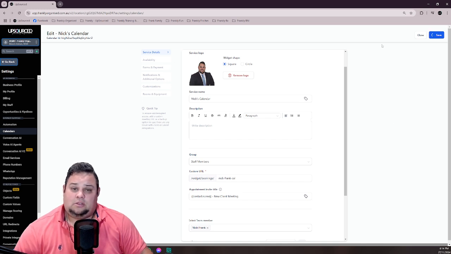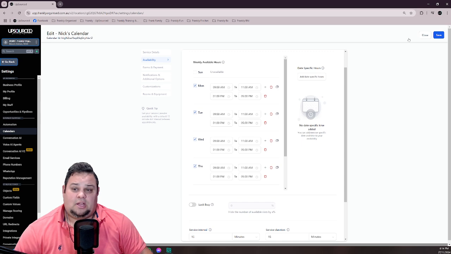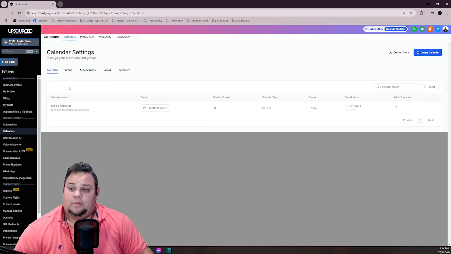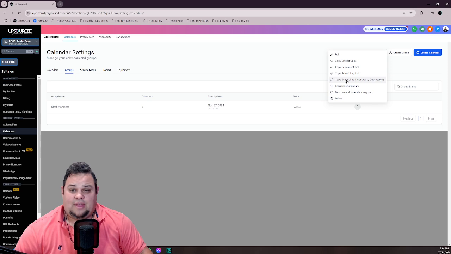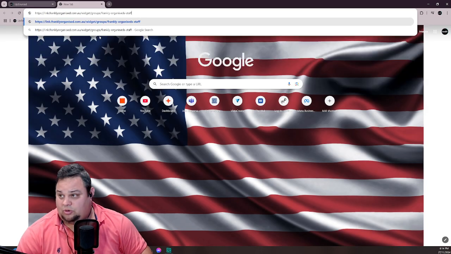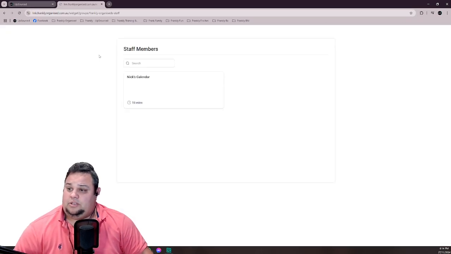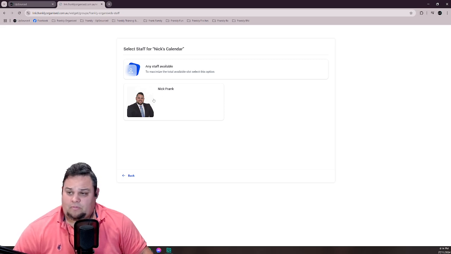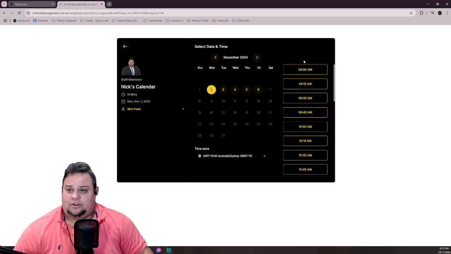Now when a client goes to view the group, you can see the group is now staff members, and you're going to share that group. Let's make it a scheduling one, so you could share this group for them to look at. You'll see this is the group, and it's Nick's calendar. There's only one in here. Now, if you had pictures when you set up that group, they would show there. Let's click my calendar. It's the group, and then you select the calendar, and this is the ugly, crazy one that we made before, and it shows up in here and shows everything that we have.